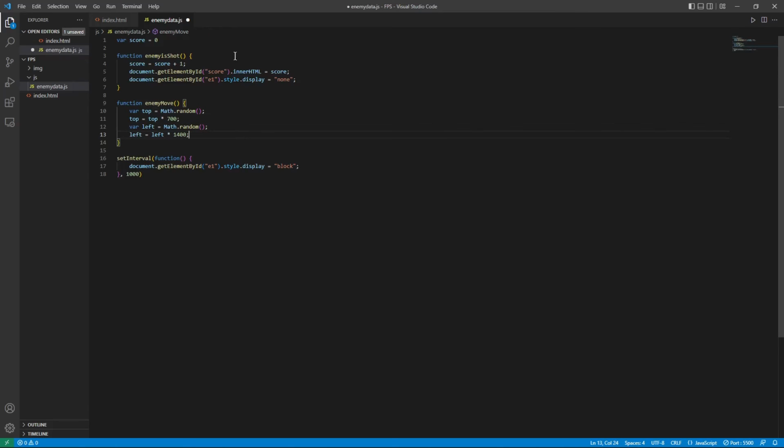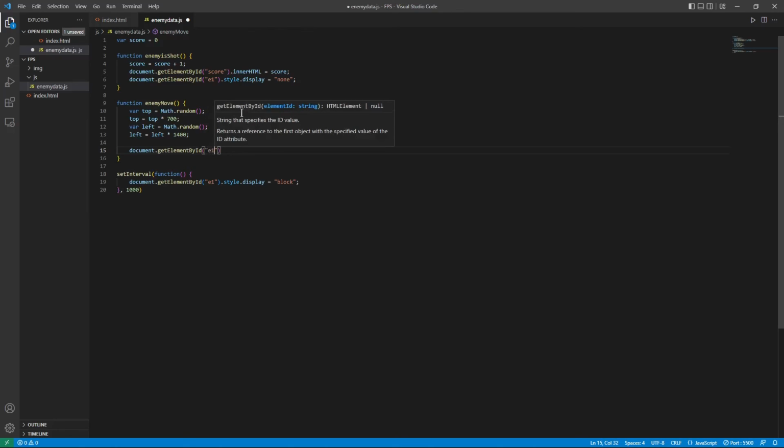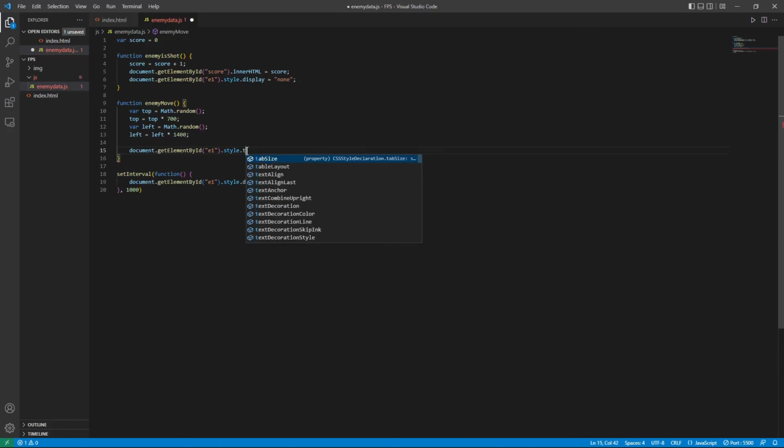And we're going to get document.getElementById e1.style.top equals top plus a string, which is going to be pixels.